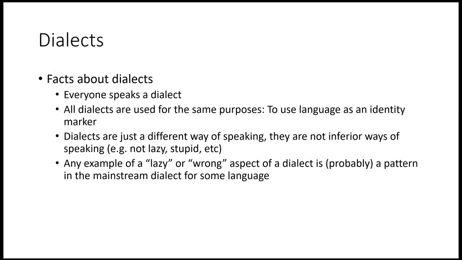When we look at dialects linguistically, anything that somebody might point out in an essay about a dialect as some sort of thing that's lazy about the speech, or some sort of thing that's wrong, like using a double negative, you can find as a pattern in the mainstream or in the more prestigious dialects of other languages around the world. So again, there's no scientific sense in which there's an issue with how people speak when they speak a dialect.